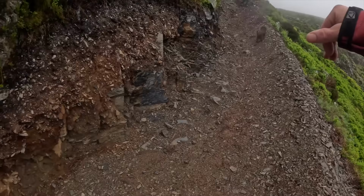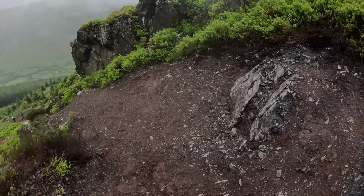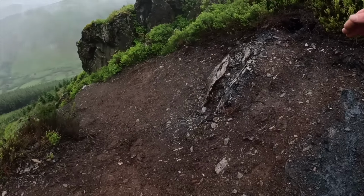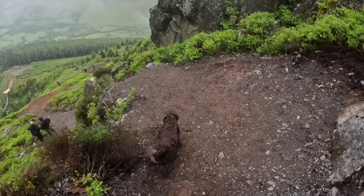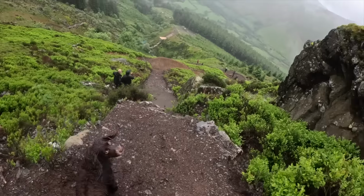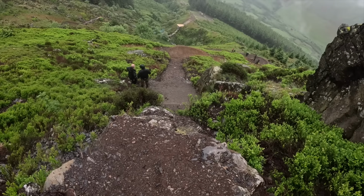Now we're starting to go back down that big chute, and this is where we were before. You've either got to set up over the rock. I think you do. You need to somehow get back there, check up over that rock. Wait till our man. Don't go off that cliff. Because if you come in here, it'll be too tight. So you really need to set up wide here and then off this quite gnarly next gap.